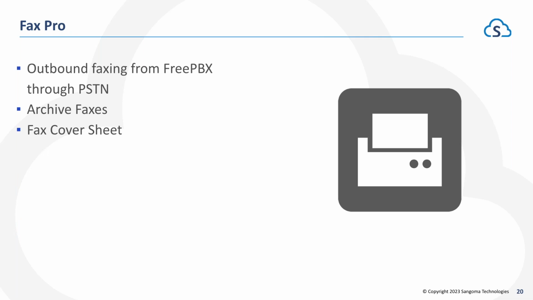Fax Pro. So Fax Pro was a more popular module. Fax still isn't going away. This one's more designed if you are still utilizing the PSTN in some way. Maybe you have a PRI that you can't get out of and move over to SIP trunking yet, and you want to be able to integrate your faxing with your PBX, it will allow you to send faxes through the phone system, as well as archive inbound faxes on the phone system, and provides a cover sheet for that outbound faxing for you as well.